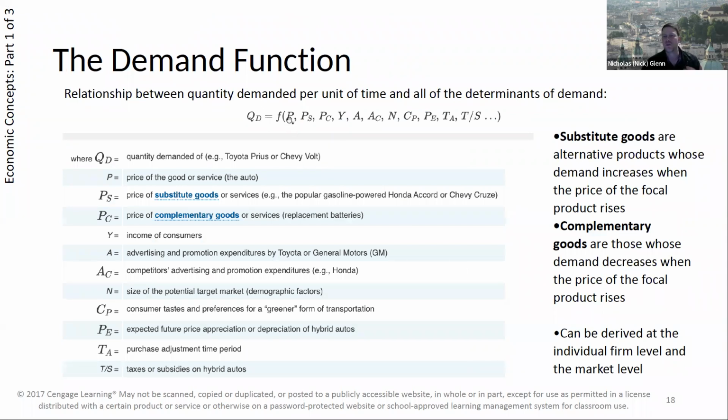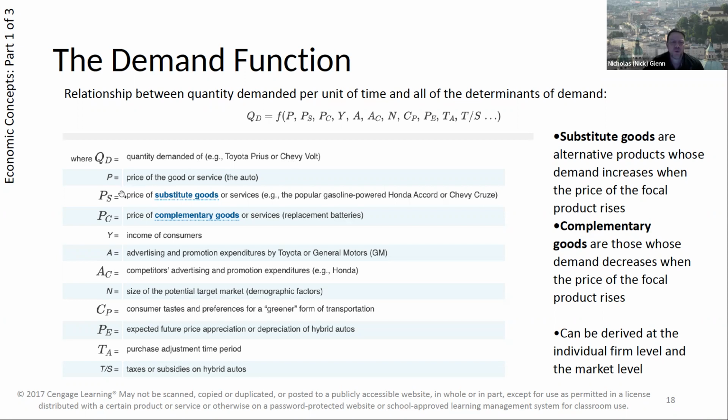The price is the most important. It's what changes. It's what's going to have the biggest effect on it for the most part. But there's a lot of other things that go into this as well. Here we're looking at the quantity demanded for a Toyota Prius or Chevy Volt, one of these electric cars. It gets really good gas mileage, or doesn't use any gas at all. I'm not sure if these are hybrids or if they don't use gas at all. But anyway, the Volt may not.